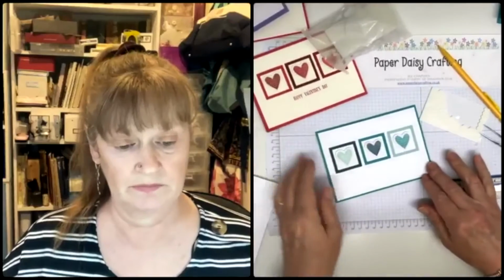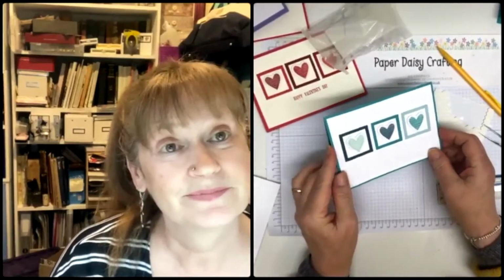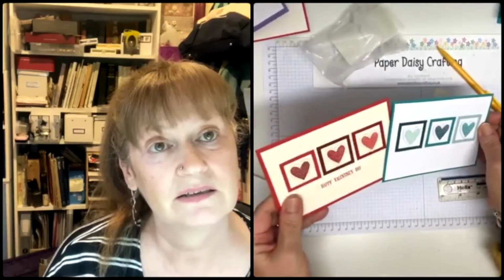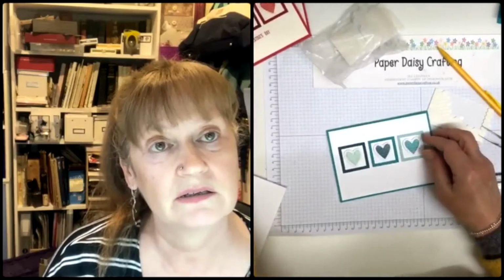That's right. There we are. Now, it's up to you what message you want to put on your card. Love the colours. Yeah, isn't it nice? I like it much better than the red, actually. I knew I would. And red's not my colour.